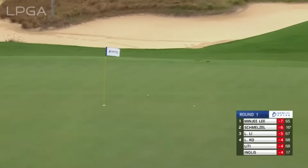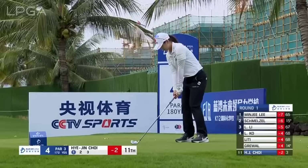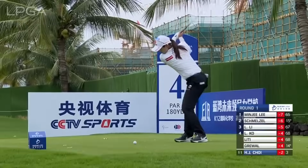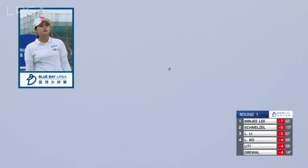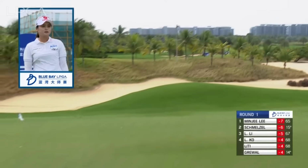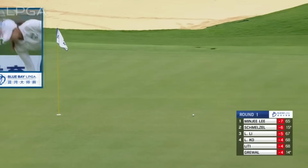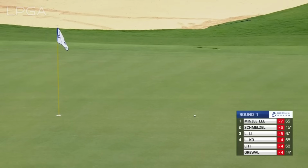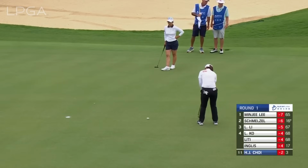Get in, get in. What a shot, Se Young Kim. She continues to turn and rotate her body whilst doing it. A lot of amateurs tend to go the other way, come over the top of it, cut across it. Oh, good result there. Ewan, there's nothing average about our viewers today. I'll tell you what, they are. She's on fire already. This to go 3 under par through 4.